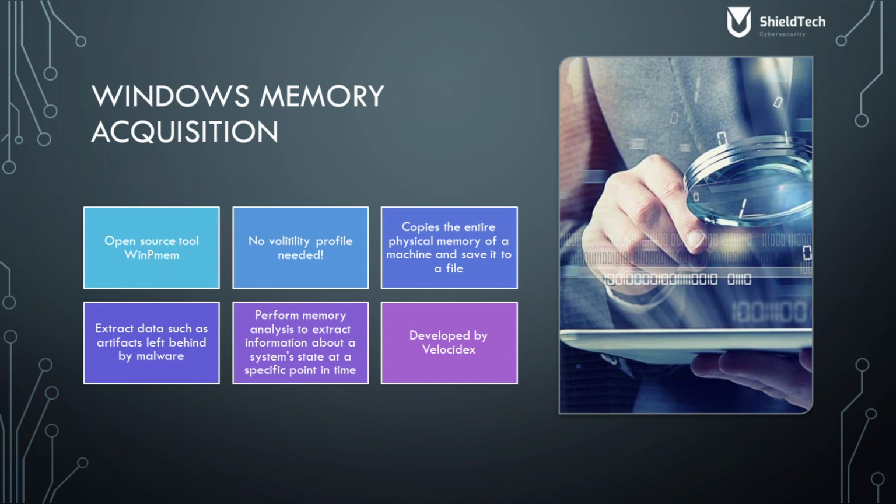The tool can be used to extract data such as artifacts left behind by malware, or to perform memory analysis to extract information about a system's state at a specific point in time. WinPmem is developed by a company called Velocidex. Velocidex is known for developing and maintaining several forensics tools.